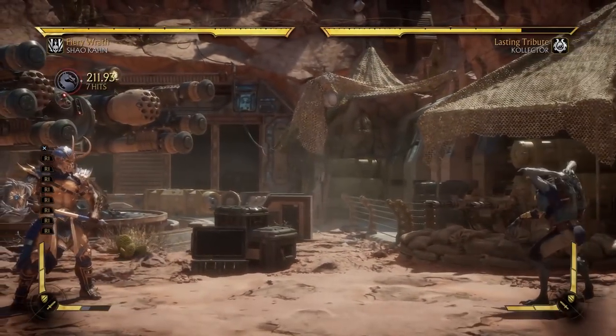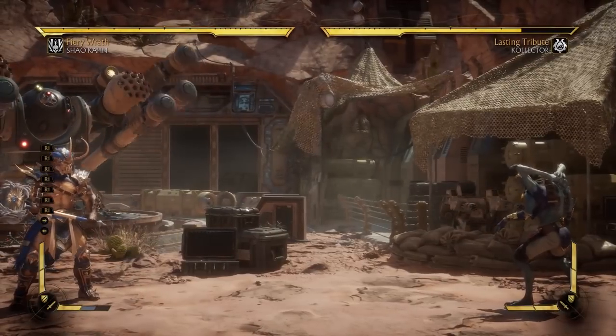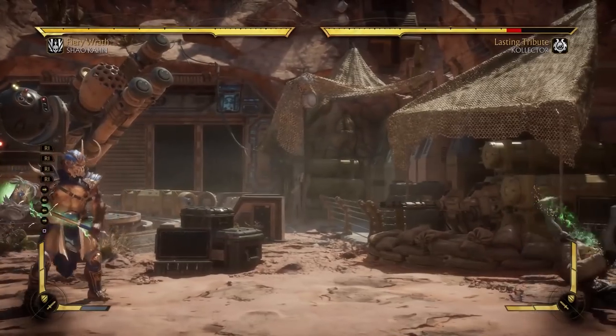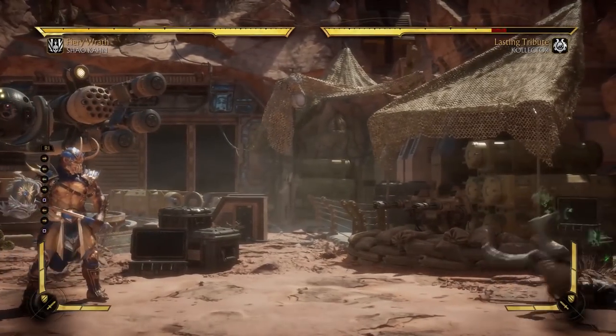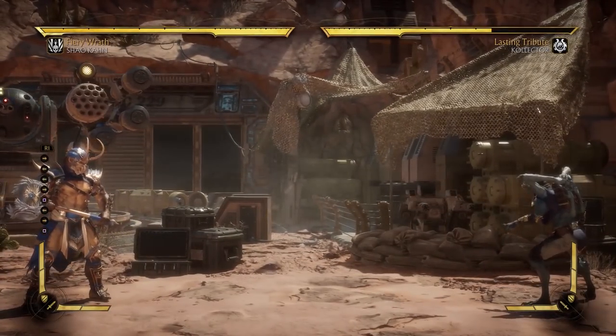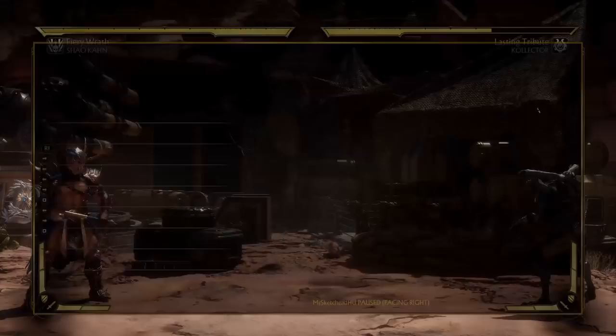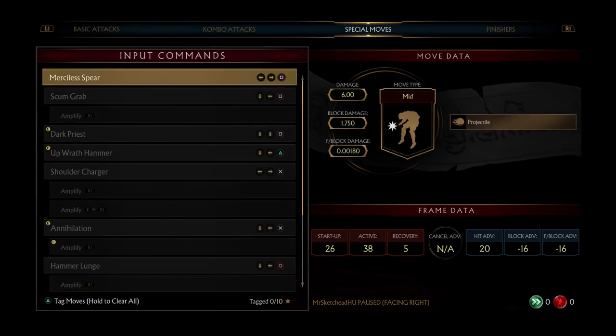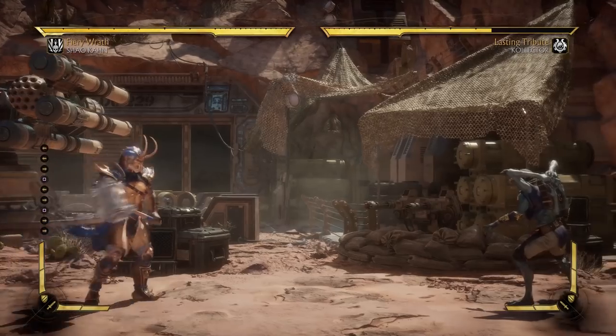Now, Shao Kahn doesn't seem like a zoner to me. So why would I ever want to be this far away from my opponent? Sure, you can use the spear, but you have to think, most characters are gonna be way better zoners than him, or gonna have way better projectiles. So, I don't know. Other than that, that's about it for this variation.